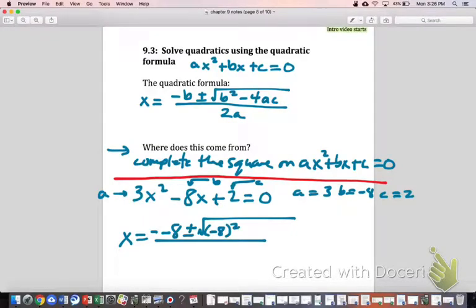squared. All I'm really doing is replacing the b with a negative 8, minus 4 times 3, because a is 3. Since c is 2, it would be times 2. And then all over 2a. A is 3. So all I've really done there is simply plug in the various numbers correctly for the a, b, and c within the quadratic formula. What would follow from here is some very careful order of operations type evaluation. If we do that correctly, we should be fine. So we'll practice a lot more of this when you come to class.